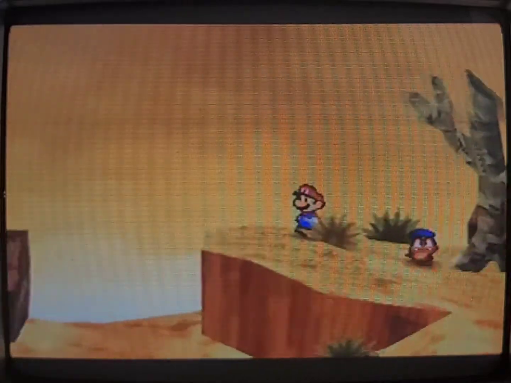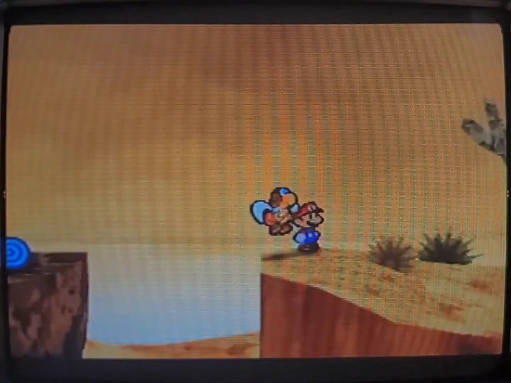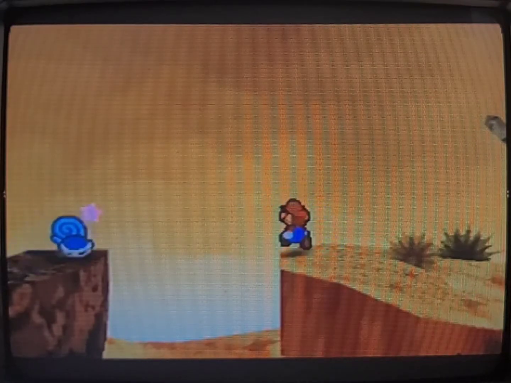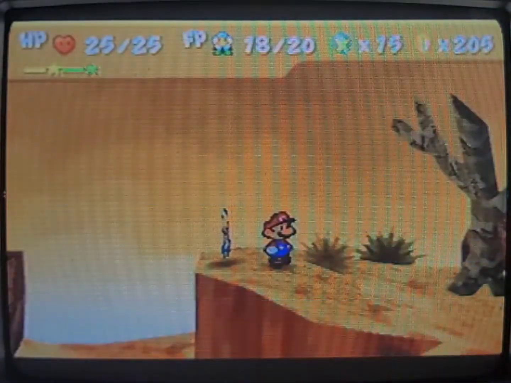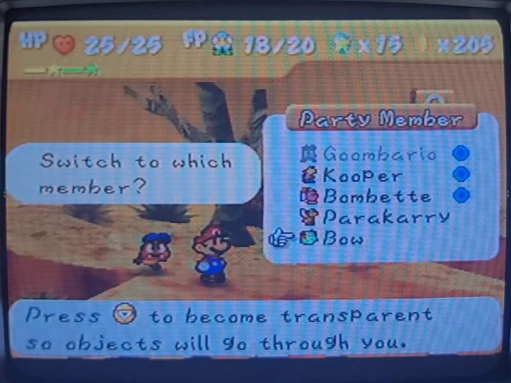Later in the game, you also get another badge called D-Down Jump, which does the same thing, but with your jump attack. So, actually, we don't need to fly over there. What the hell am I doing? We need Kooper. We got Dizzy Dial. I don't know if we've used the attack like that before. I believe those are all the new enemies, so we can switch back to Bow.